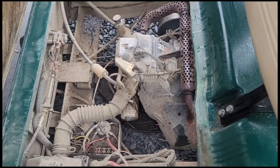Well, I think it's going to be safe to call that video a wrap. So the cart's been running for months now. I have modified the timing. When I put that engine together, I advanced it 4, 5, 6 degrees, jetted up the carburetor a little bit. The cart does 26, maybe 28 miles an hour and bounces off the mechanical governor, but all in all, it runs incredible. You can see it's filthy.